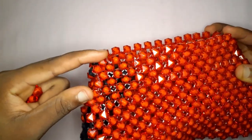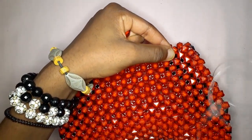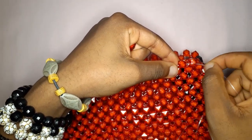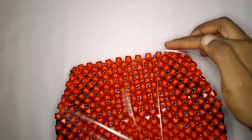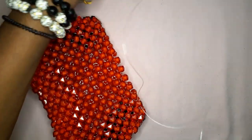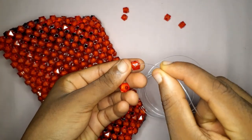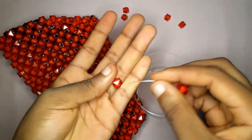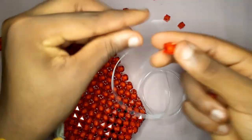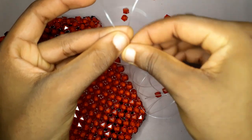Now we are going to do the lid of the bag. The lid is just nine beads connecting from the back to the front — you're going to pick up nine beads to choose from. Work like we normally do: the fishing line is there, pick up three beads, cross with the third bead, then insert your fishing line into the next bead at the side.